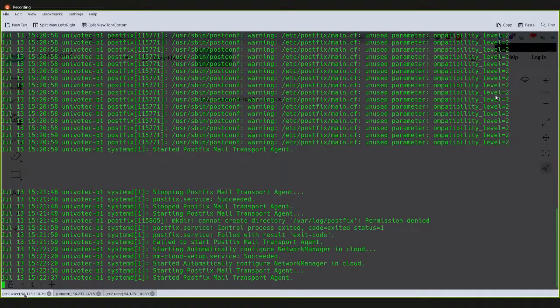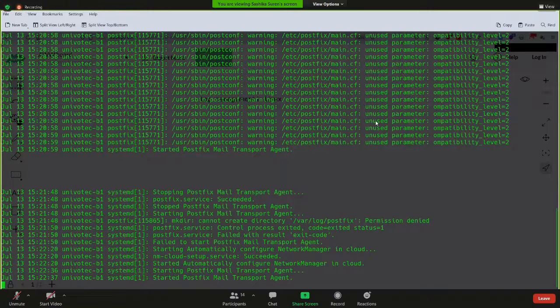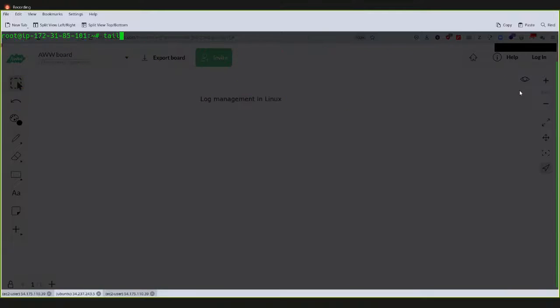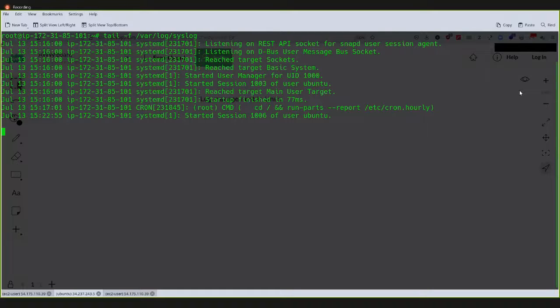So this is how you will be using the changes in varlog messages. Similarly, in Ubuntu, you will get the same benefit with tail -f /var/log/syslog. It's a similar thing: what you get here is the syslog content, and varlog messages in the Red Hat environment are similar. The concept is the same, but the file name will be slightly different in Red Hat and Ubuntu.